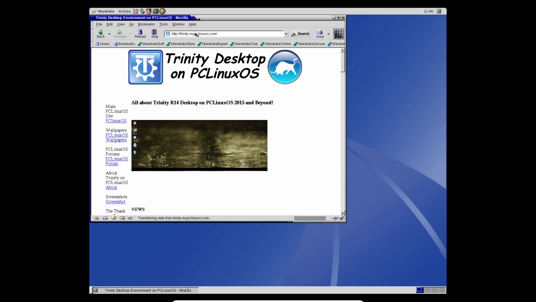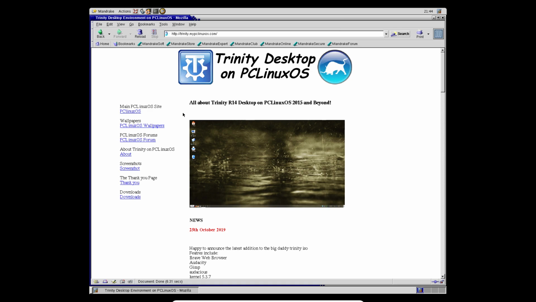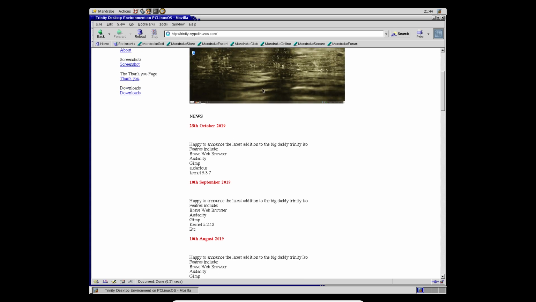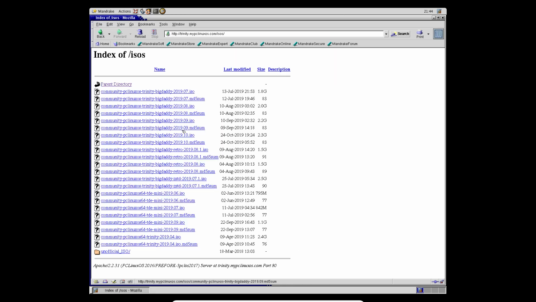Oh, and there we go. So my site will render in an older browser because it just does. Of course, you've got screenshots and so on and so forth. The wallpaper site, which is incidentally broken. Yeah. So we do have all that kind of goodness going on. Yeah, all working fine there for Mr. Mozilla.